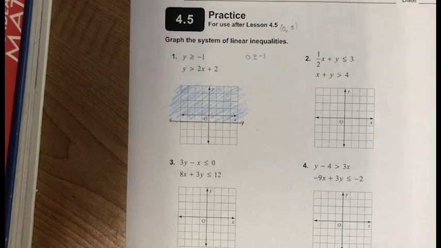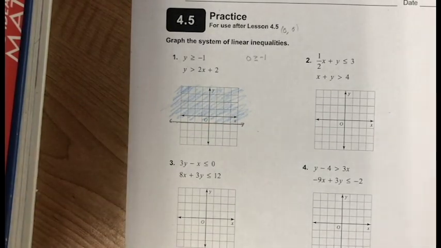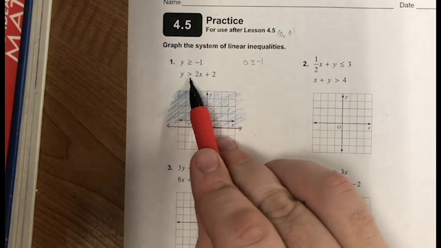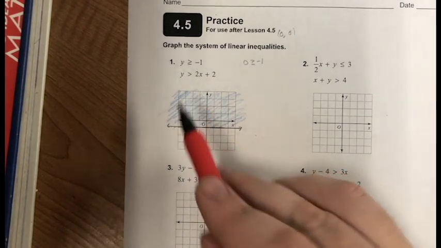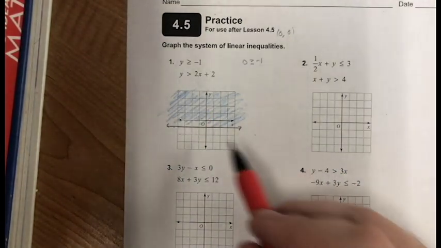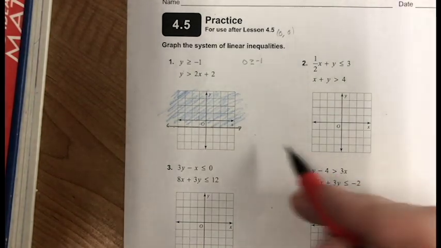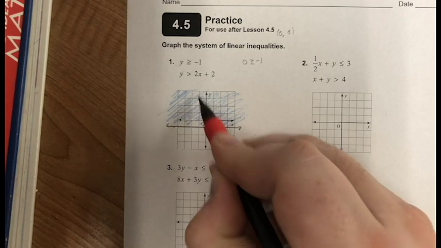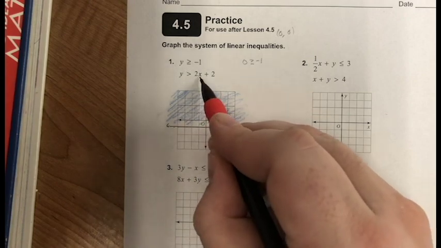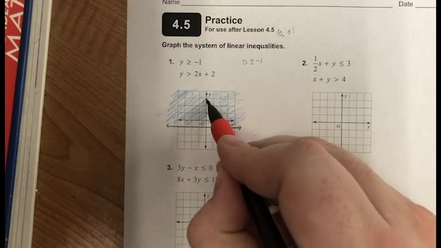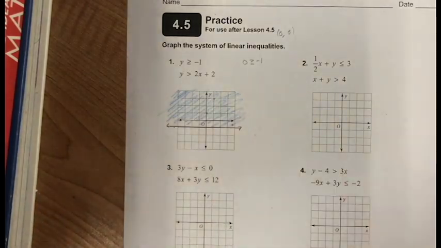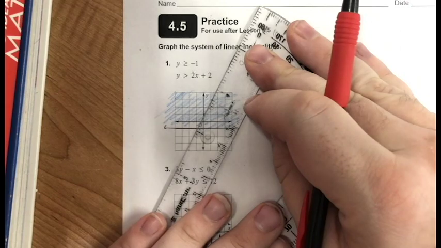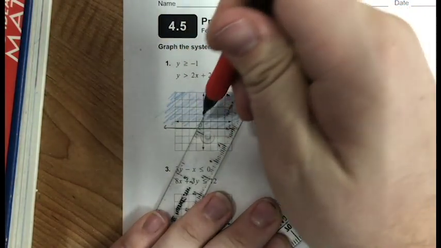So the next piece that I need to do is to graph the second one. And I graph it just like I normally would a line, but this time, since this doesn't say equal to, I need to use a dotted line. So we're going to use our slope-intercept form. We are going to start at positive 2, and then it has a slope of 2 over 1. So we're going to go up 1, 2, and over 1. So those are my 2 points. I am going to draw my line. Okay.